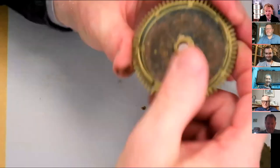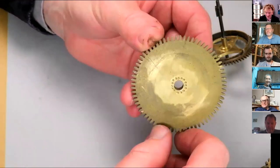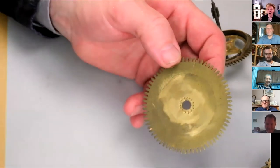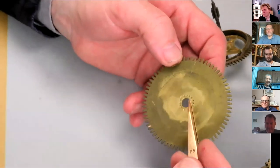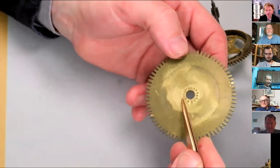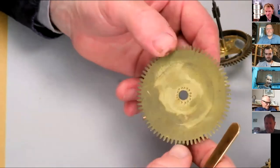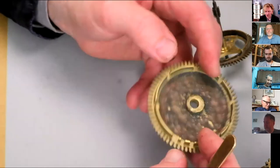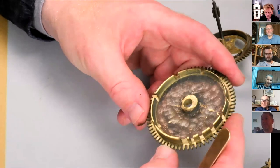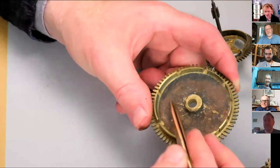Here is, again, for beginners, please try not to be put off by it. Oh, interesting. There's always something really cool when you take a clock apart. We were talking before about wear on components. It's probably 7 o'clock now, so some people might have to go. You can see here, these marks are punch marks. So somebody's tried to close up this bearing for some reason. Can't imagine it was that warm, but anyway. But on the other side, lots of really cool things here. One is it's a casting, not machined from the casting, with some work hardening. See those hammer marks?